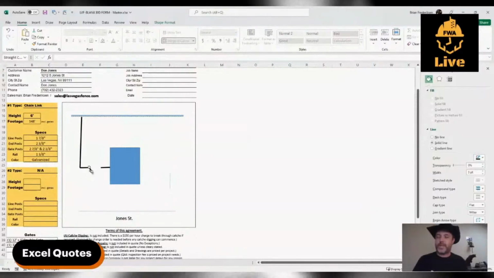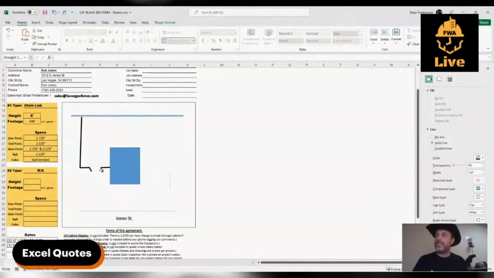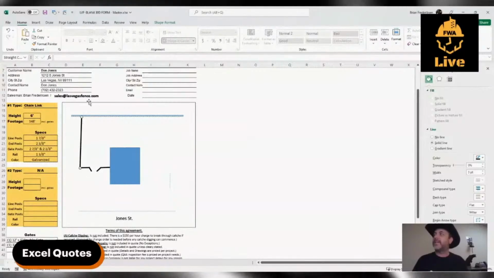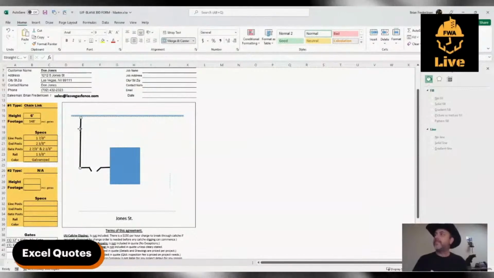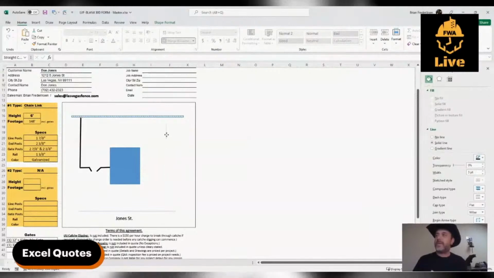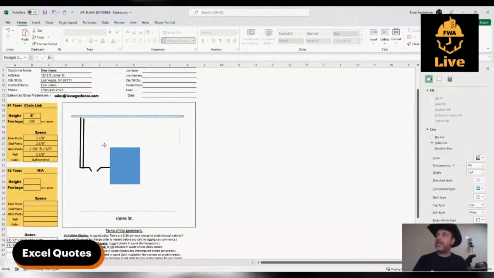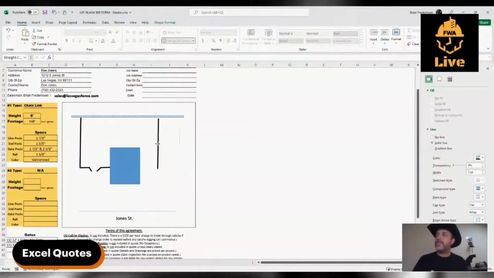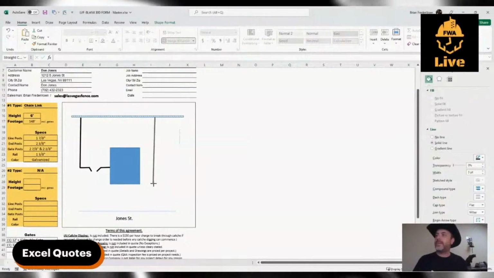It's lagging a little bit. It's a lot quicker when you're actually on Excel and not sharing it. So I keep Control C and I keep Control V again. That way it keeps giving me more of these. And I'm drawing this, and I know this is a little crooked. There we go. So I'm going to move this down. And I'll show you in a second why I have that other line over there. This one comes over to the front of the house.